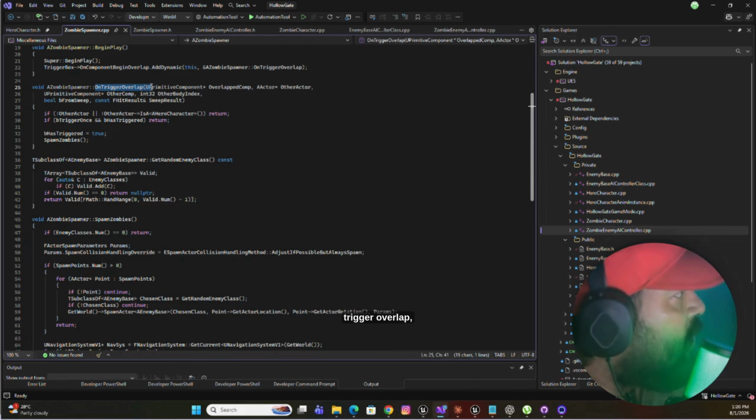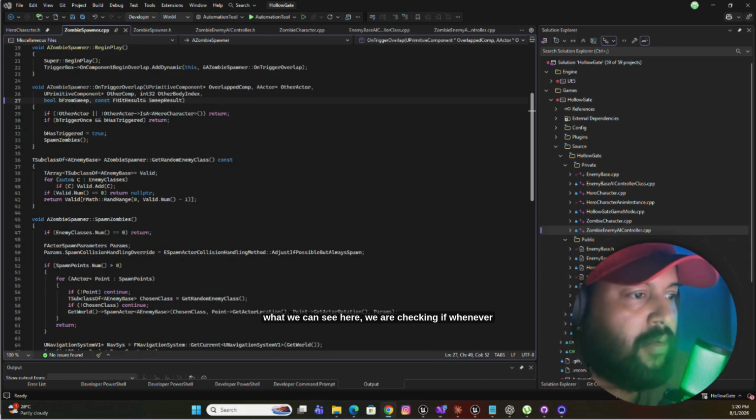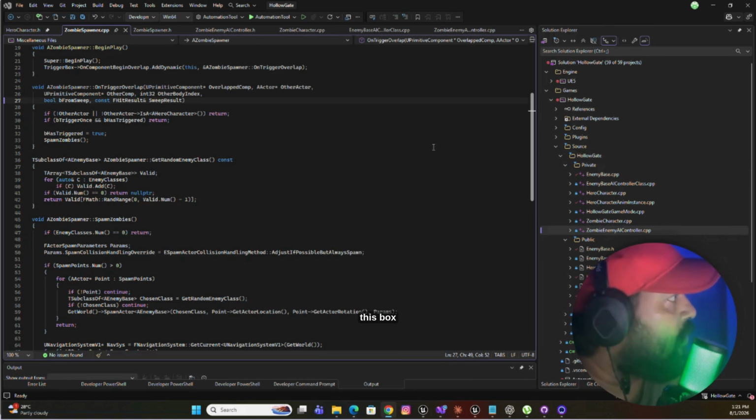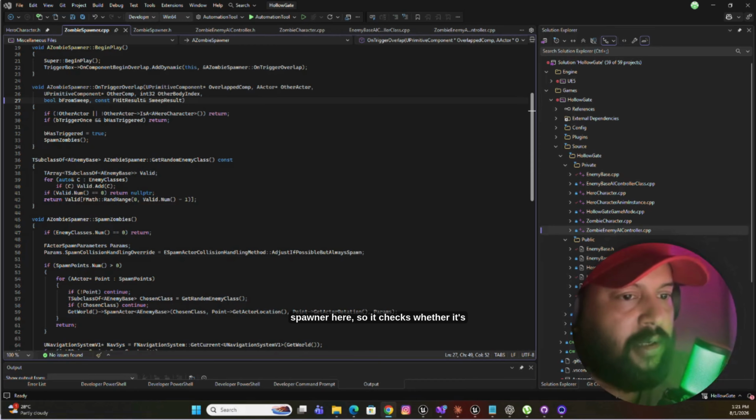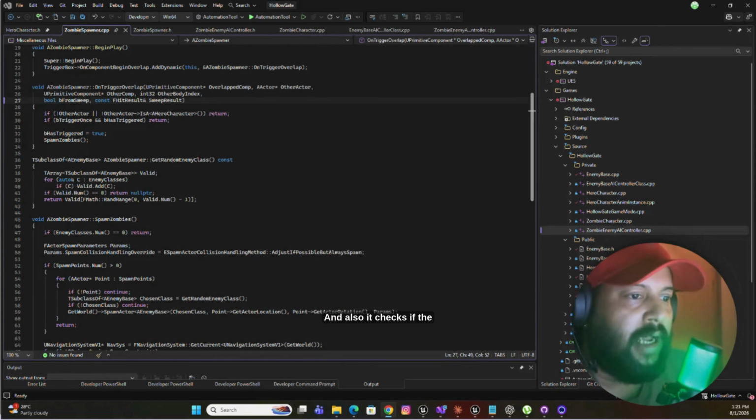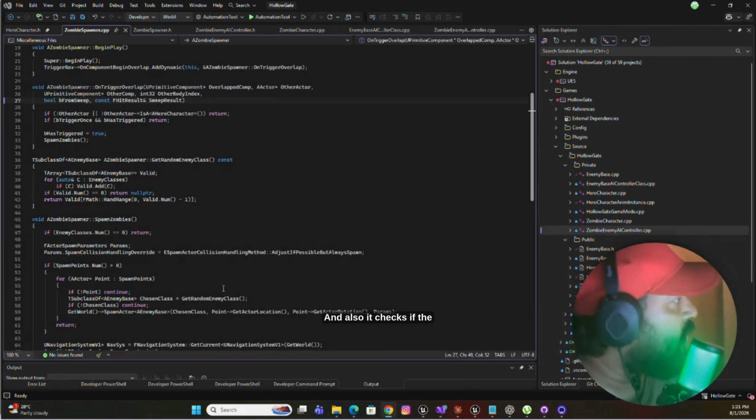On trigger overlap, whenever an actor overlaps this box, our zombie spawner here, it checks whether it's an actual hero character or not, and also checks whether this zombie spawner got triggered or not.